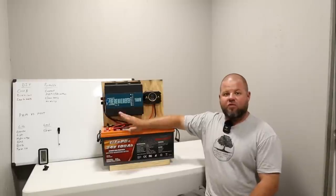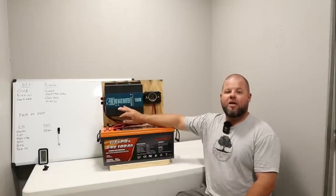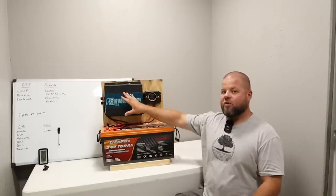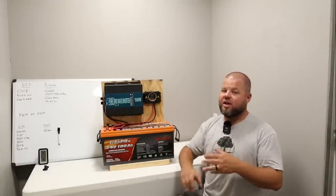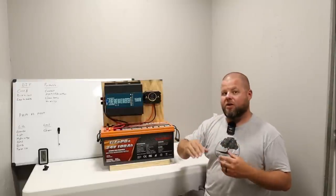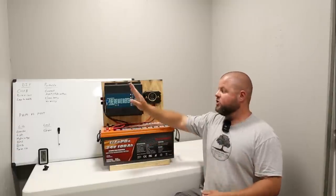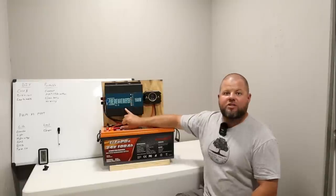Let's talk about my system. First and foremost, I bought a 24-volt, 1500-watt continuous, 3000-watt peak sine wave inverter. You can get all different sizes, so you need to pay attention to that, and you need to pick a proper size inverter for the size battery you're running. You can do 12 volt, 24 volt — they make 36, 48, all the way up to 72, depending on how big you're going to build your system and how you're going to parallel or series batteries. Make sure whatever your final battery voltage is, your inverter is compatible with it.